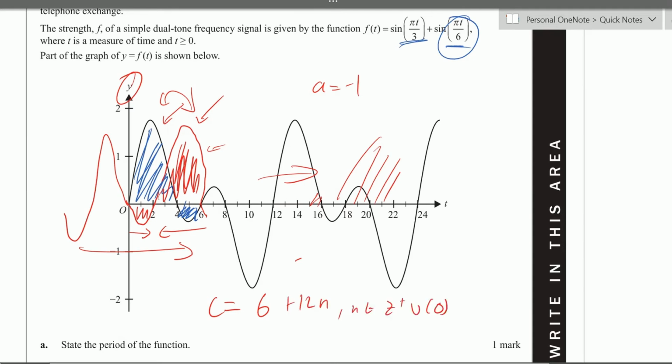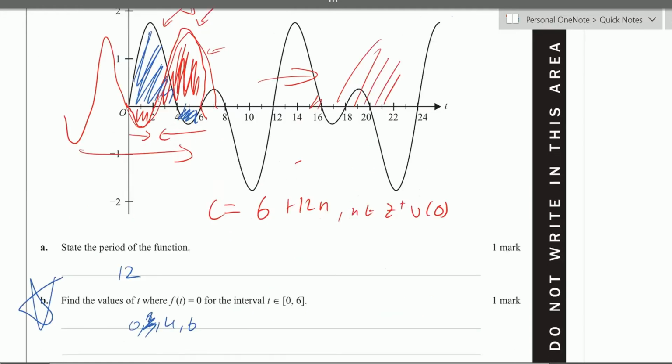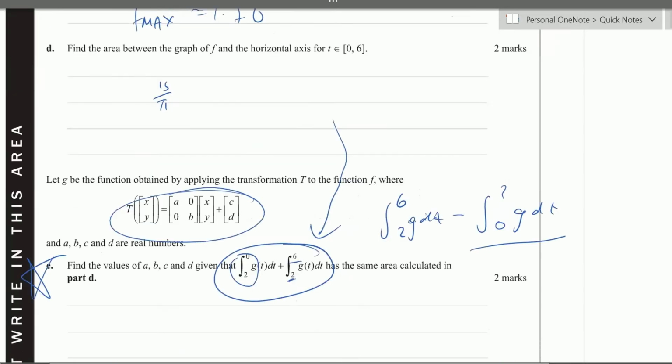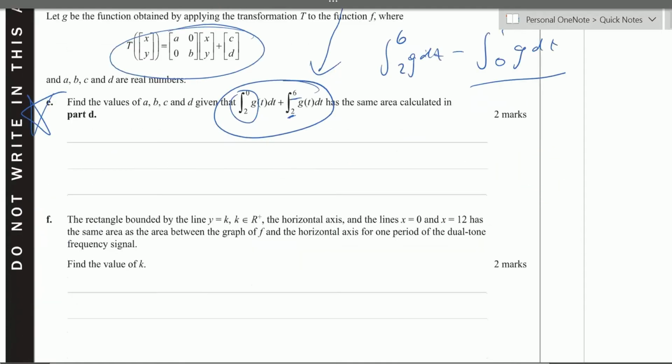Yeah, and you can see that y is not being moved up or down, because again, if it had been moved up or down, then the area wouldn't be the same. So the d is 0, and nothing's pretty much happened in the y direction. So b is 1. It's kind of a weird question, because you probably wouldn't think to draw your intervals on the graph first thing, and you might try to do it by calculus, but it probably wouldn't work. It might, but it would probably take a long time.